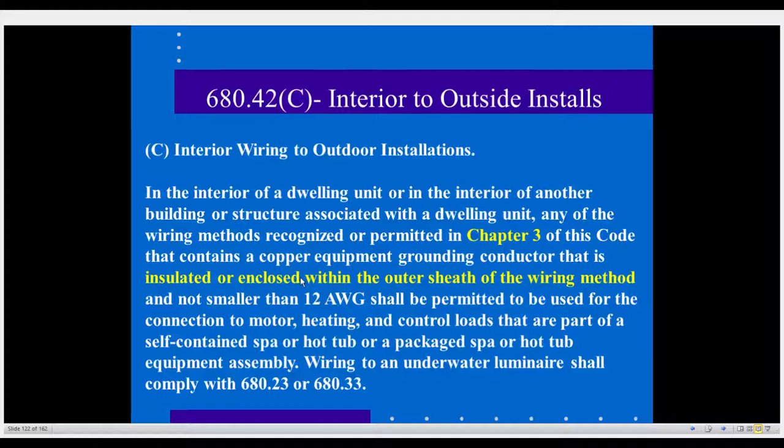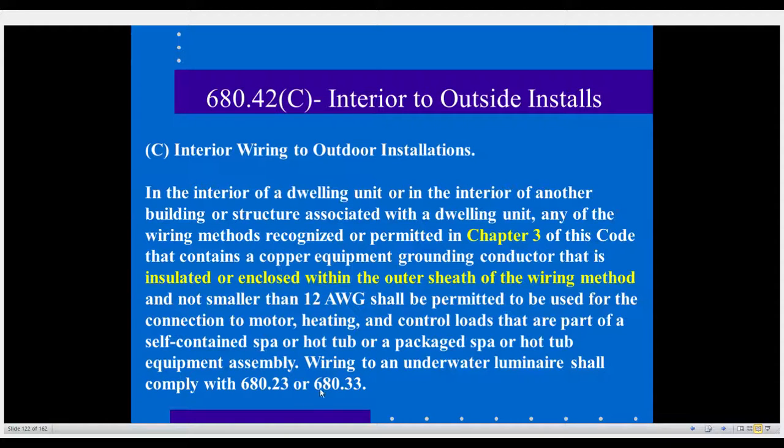So paraphrasing this, it means that I can use a non-metallic sheath cable because it is enclosed in an outer sheathing. I could use a type SE if I wanted, provided I get that of the copper type. Or I could actually use raceways that are in Chapter 3, and I could use an insulated equipment grounding conductor. Okay, so I've got some options here, all right, keeping that in mind.